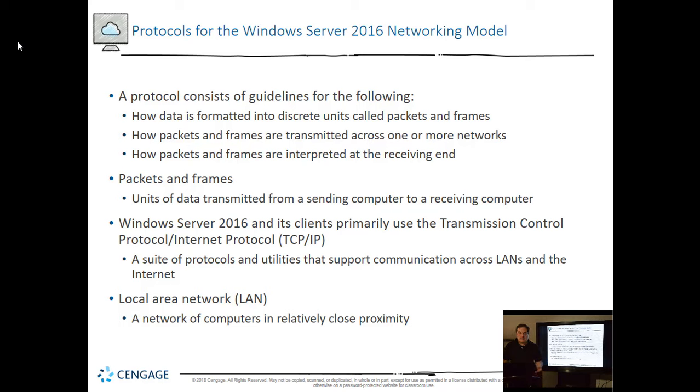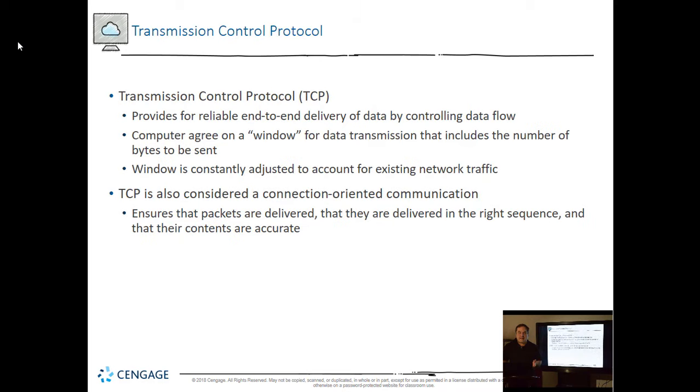A local area network is a network of computers that are in the same physical building, or they could actually have more than one building attached to each other. So that we refer to as a LAN. Now, there's also a WAN, wide area network, which is the rest of the internet, or you could have a MAN, a metropolitan area network, which is a series of buildings that are somehow tied together.